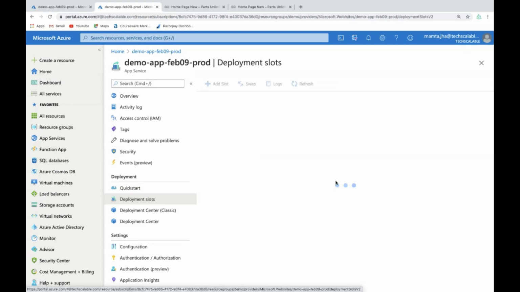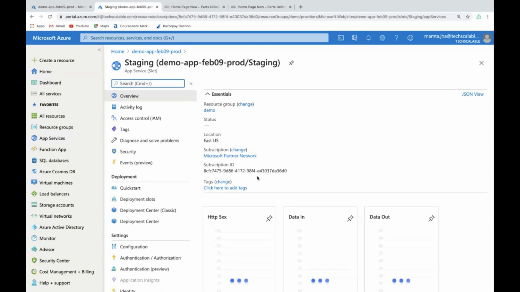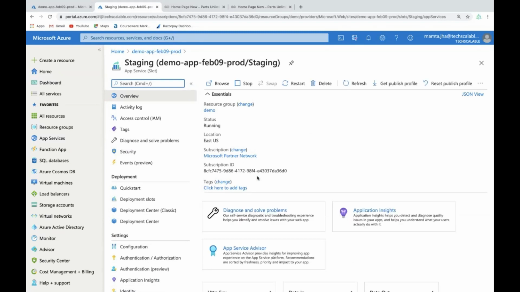Let me open the staging as well and keep it. QA and prod is not having the same configuration, Anutam. QA is having a separate configuration. The web app is different for it. I am having the same configuration for pre-production and production. And that is how it is always. My pre-prod is a replica of my prod.